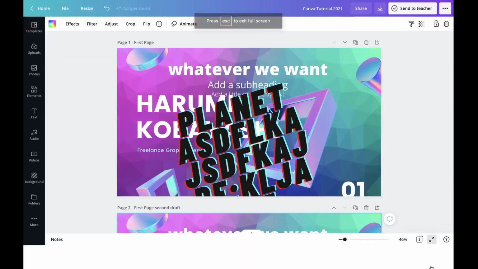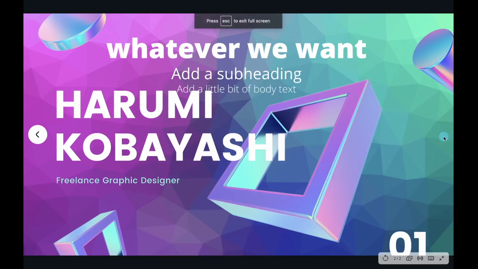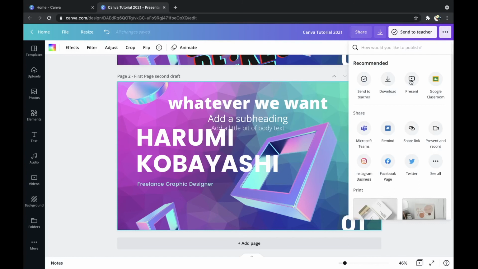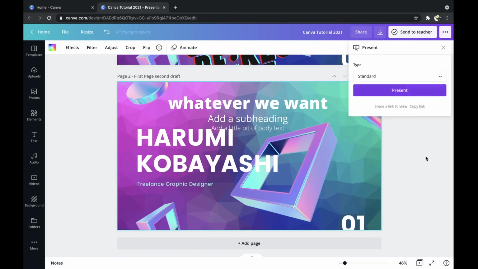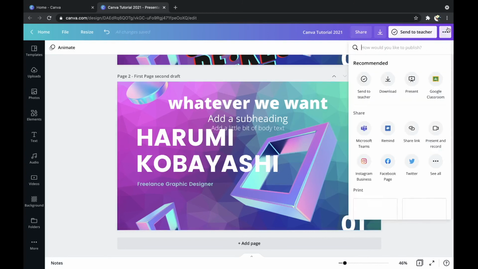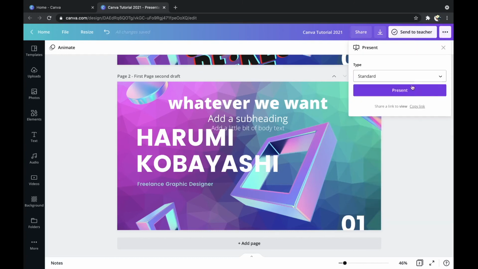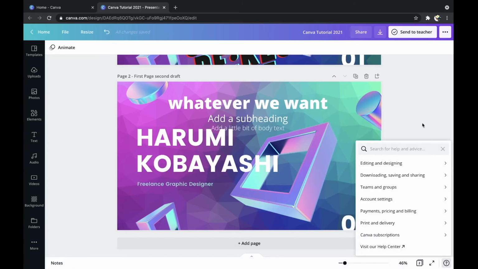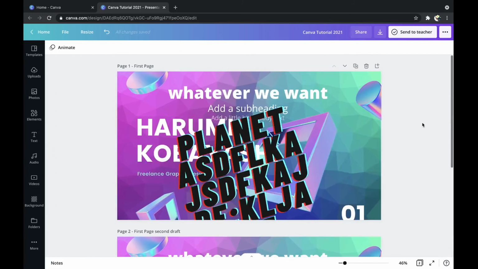And then we can present it in full screen, in case we don't want to click on the triple dots and click present, all that stuff. And as you can see, if I go back to this present button, we have this copy link. So this is essentially the bottom nav bar, and then we have our questionnaire thing here, our help, where we can search for help. And now the last thing I'm going to show you is this download.